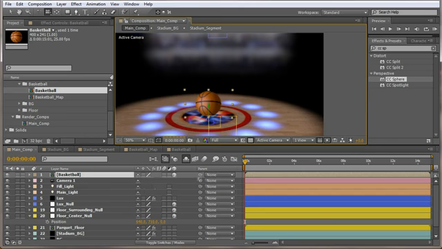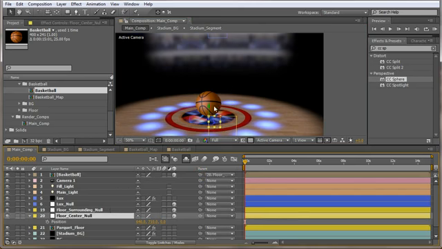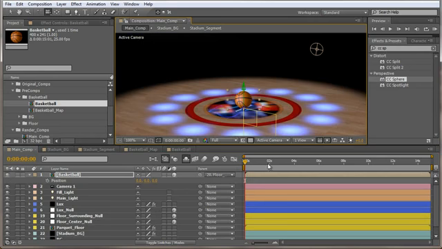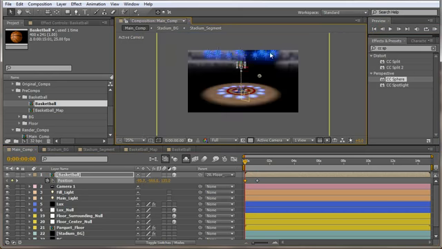Furthermore, we are going to parent the basketball to the floor sentinel, so now it will be that much easier to animate the floor with a basketball in it. Now let's hit P and go to 1 second down the timeline, and this will be the place where the basketball has landed. We'll go to the start of our animation, drag it up and away.